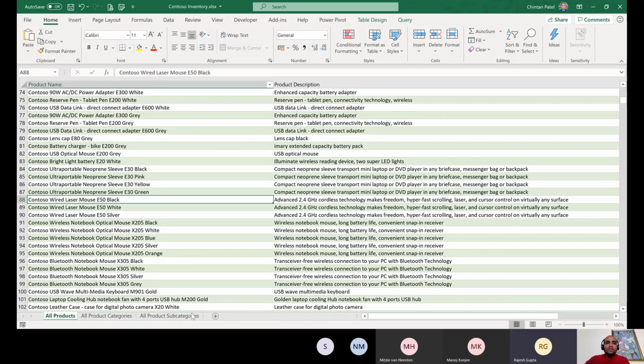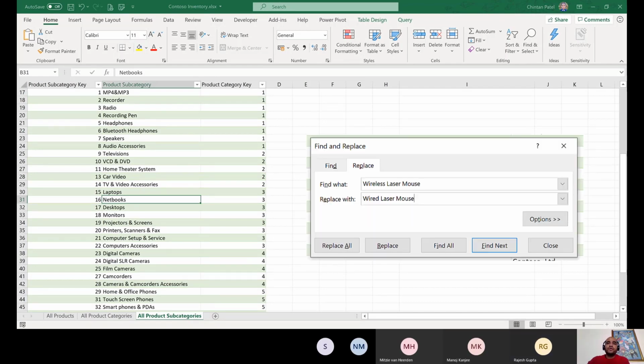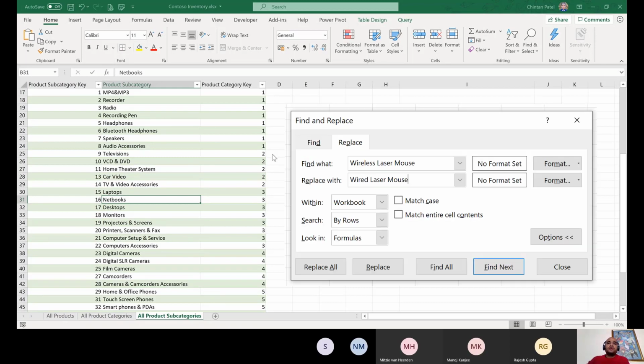Well, when we go to the find and replace box, I want to ensure that the options button, right? We have an options button at the bottom right-hand corner of the find and replace window. We click on the options button and we're looking for a setting that says within.